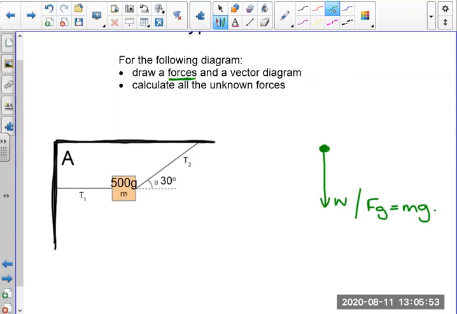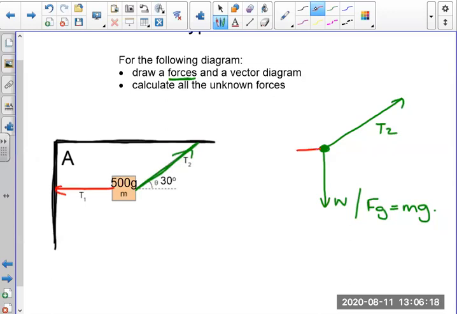Now, if this rope, can you see that? On my picture, this must be parallel. So if I draw it parallel to that one, it must be parallel to this one. Can you see these two lines are parallel to each other? So that is T2. And the other force that I have is T1. So let's quickly look at T1 in this direction.